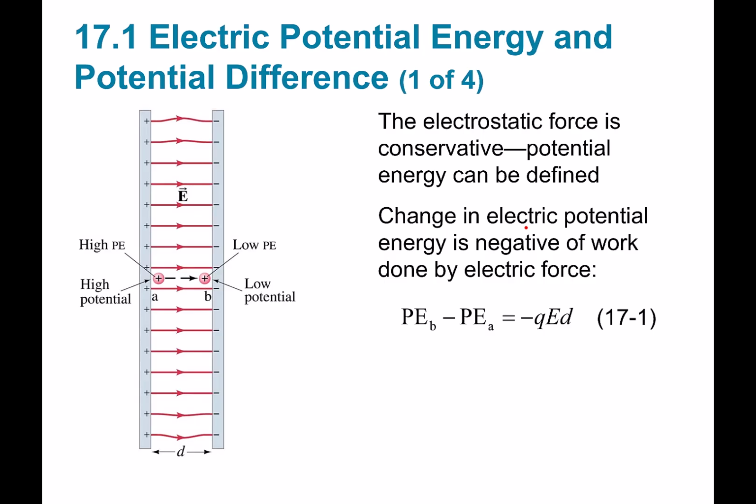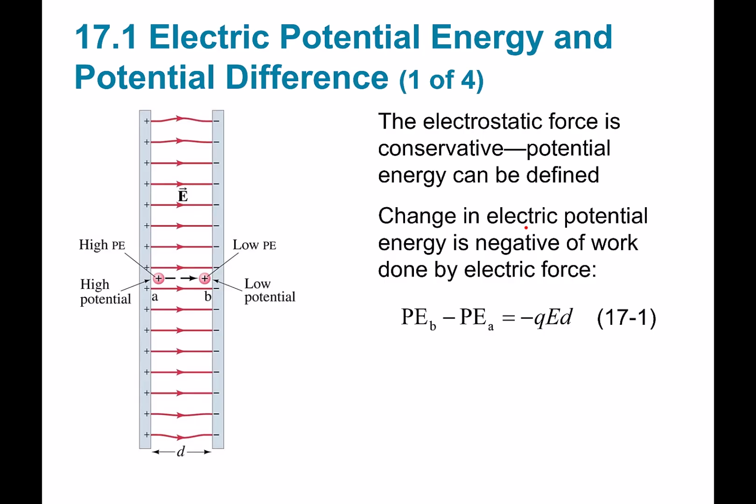The electrostatic force is conservative. Now, what do we mean by conservative? To apply conservation of energy, we need to define electrical potential energy. As we talked about in our mechanics course, potential energy can be defined only for conservative forces. The work done by a conservative force in moving an object between any two positions is independent of the path taken.